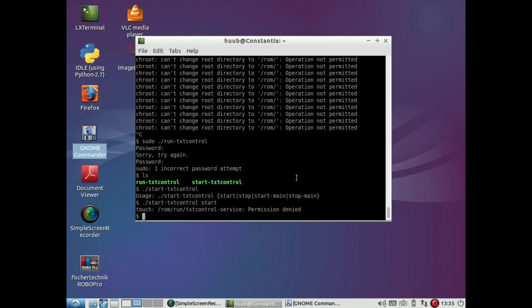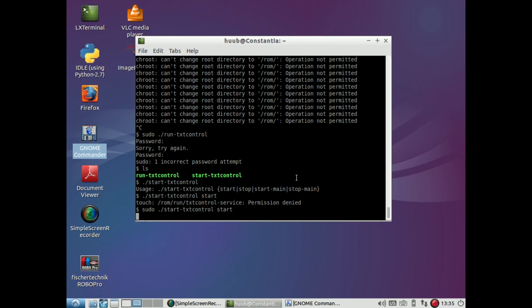And with this also I need a root password. I might try one thing, so let's just do that. And this does work. It does not give an error message.